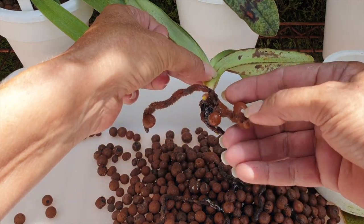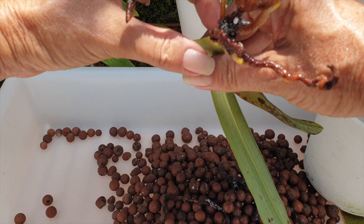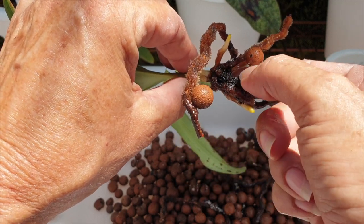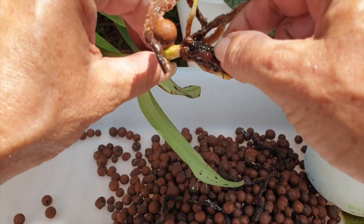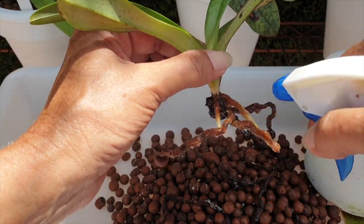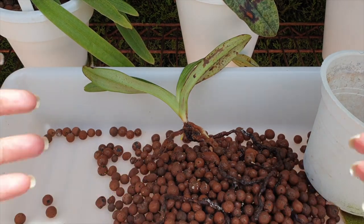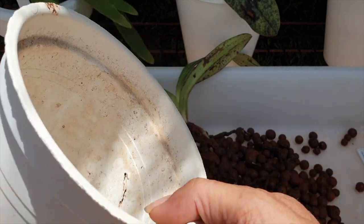Let's see if we can get rid of anything else that has white dots on it. From what I gather, the fungus is not harming the orchid at all — it was just time for me to go in and do some maintenance, which is what this is all about. Because hydrogen peroxide, after it's done its fizzing, turns into water, I'm just going to leave it like that. This container is going to be sterilized and I shall have a great time doing it.